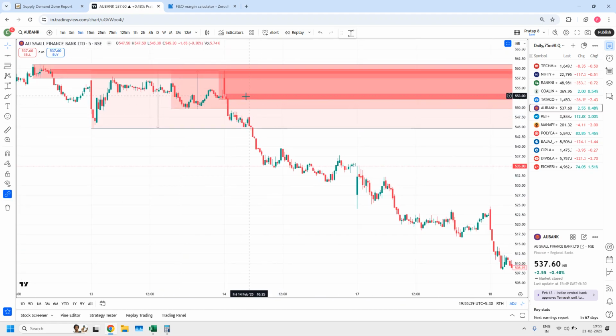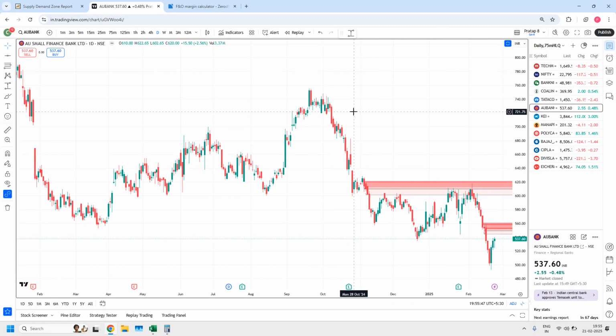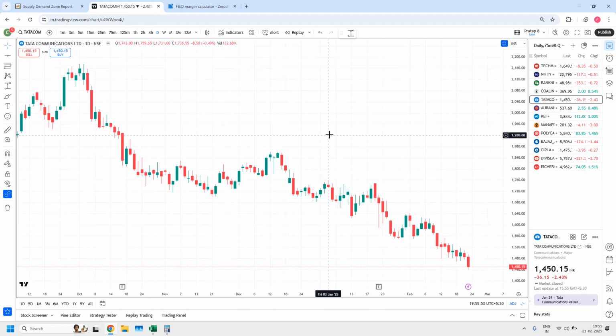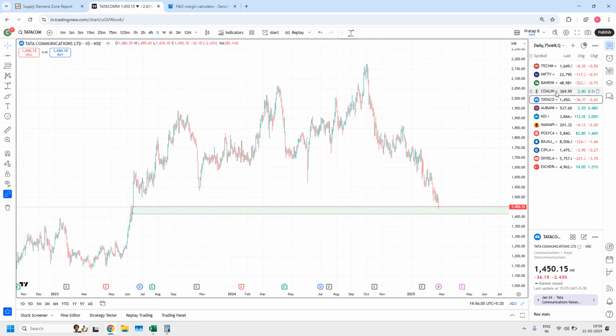So that way we have two fine-tuned order flows available here. But today, prices did not enter into that zone. We didn't get any trade opportunity today. And the Tata Communication, I didn't fine-tune because it's a very old zone. From 8th June 2023, almost 1.5 years old, we won't get any 5 minute order flows. So I just left it.